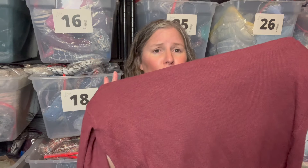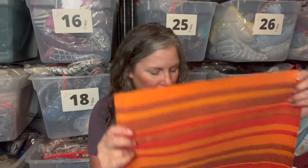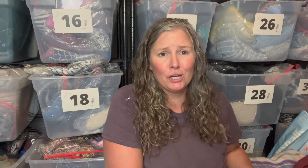I also had a crocheted afghan in my cart but it had some pills so I put it back. This is just a Walmart brand thermal for me. Then a set of six cotton placemats made in India in a fun orange color — one might have a little mark to deal with. Placemats aren't cheap even at TJ Maxx and Ross, so I'll just list those.